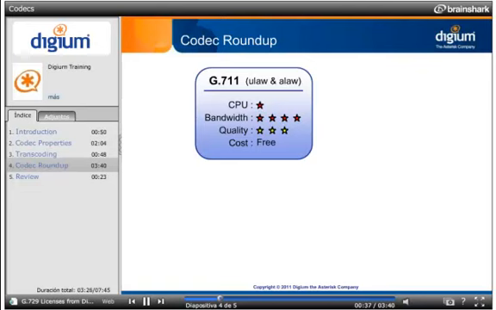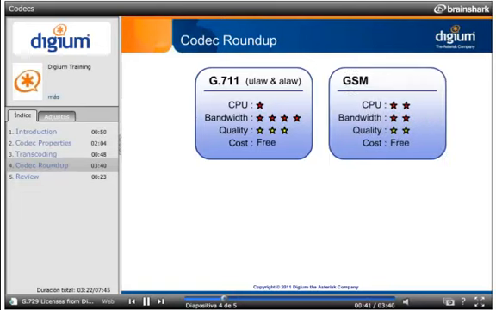Almost all VoIP devices support G.711. GSM is very popular with Asterisk because it offers a balance between audio quality and bandwidth, and is available for use at no charge. Its quality is slightly less than G.711, but many people can't distinguish the two, and GSM uses only 13 kilobits of bandwidth instead of G.711's 64 kilobits. It's relatively easy to transcode to or from GSM.